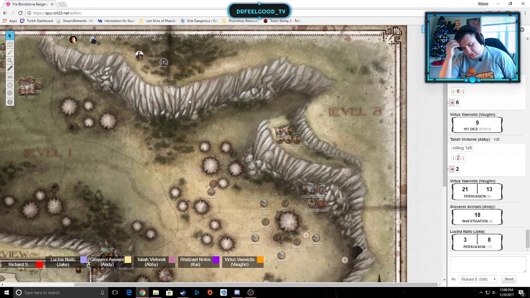So, you guys get over this camp, and you're taking a look around, and what you see is that things are very different right now. It's been mostly abandoned, for the most part. All the huts that were on that first level down.